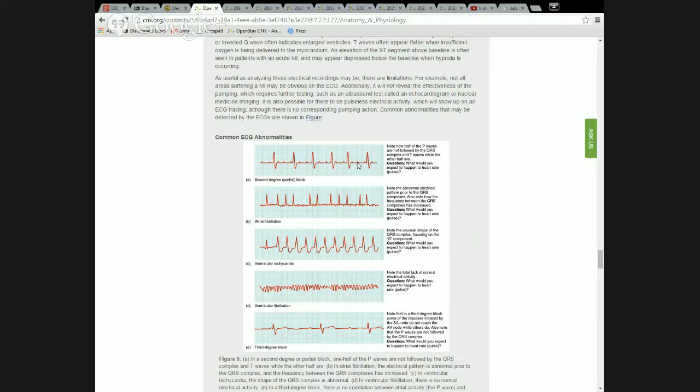And this P wave right here don't cause a QRS complex to follow them. There's something blocking the transmission from the SA node to the AV node, but not all the time. We have several P waves that work here. This is a second degree or partial block, so there's something interfering with the signal moving on. And that problem is somewhere in the atrial wall. So the connection from the SA node to the AV node is thrown off.